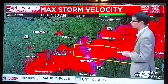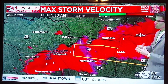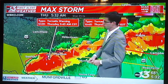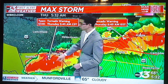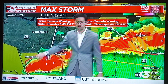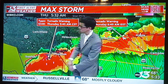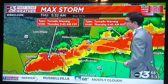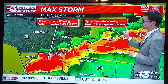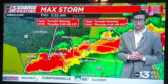So two tornado warnings do remain in effect. Let's flip the script and go back to radar once again. And you can see again, this storm doesn't look the most impressive, but it's starting to take on almost that kidney bean look that sometimes we see when we have rotating storms. And that rotation is shifting down there into Brownsville, and we also have the tornado warning. That is until 6:45 Eastern time, so that's still for the next 12 minutes here.